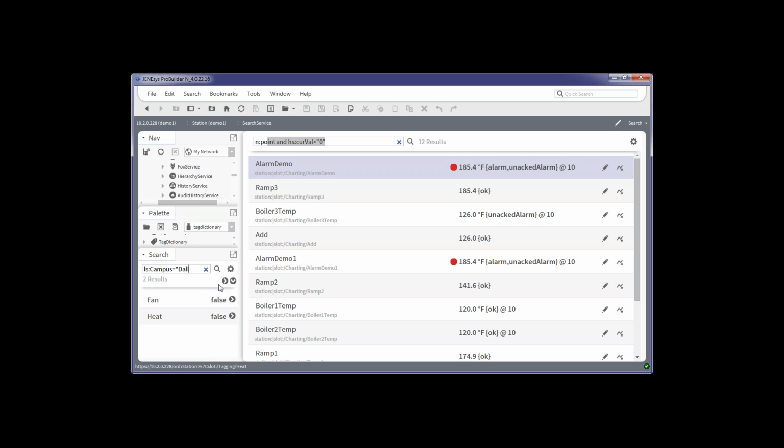And I can, again, just use that equal formatting to pull only the one that I've labeled Dallas, or in this case, I could have hundreds of points that are associated with that campus. This could be store numbers, this could be geography. However I choose to set it up, I can go ahead and use that equal convention to call out the different tags and to set up the space the way that we would like it.